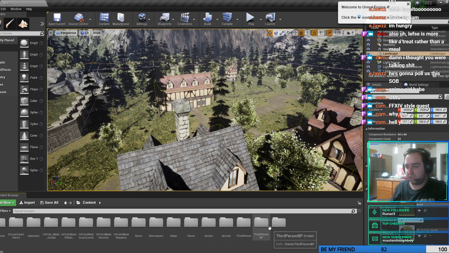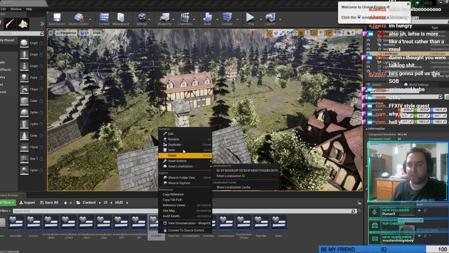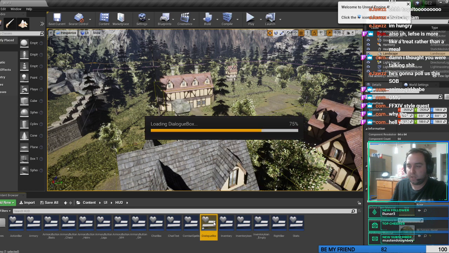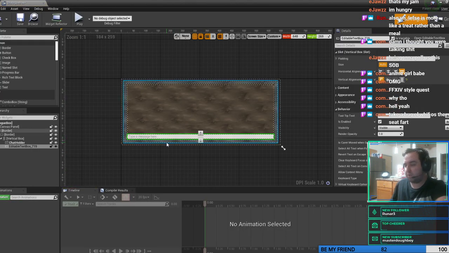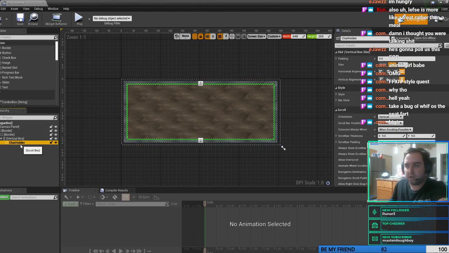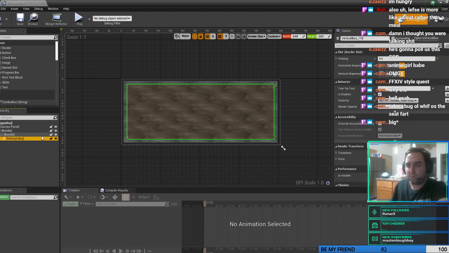Let's go ahead and build the UI elements. I'm going to duplicate our chat box because it's the perfect size and it's already set up. We're just going to call this dialog box. But we're going to remove some things from it. Number one, we don't need to be able to type a message. Number two, we're going to change our chat holder because we don't need that. What we need is something else entirely.